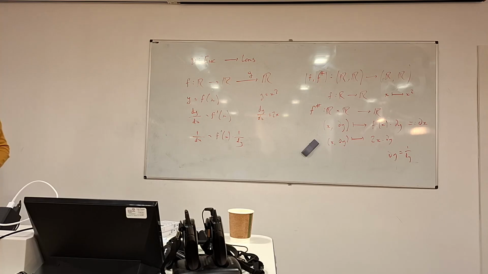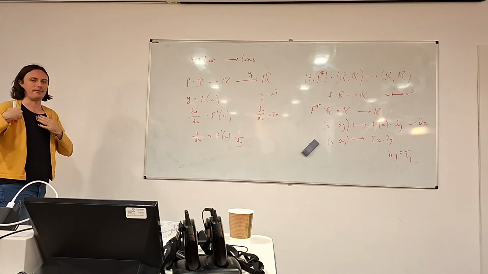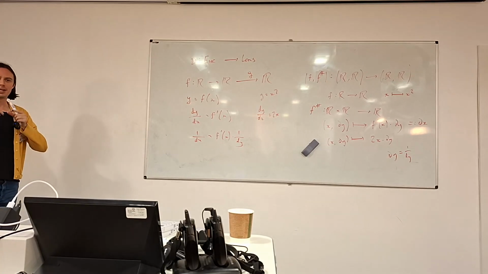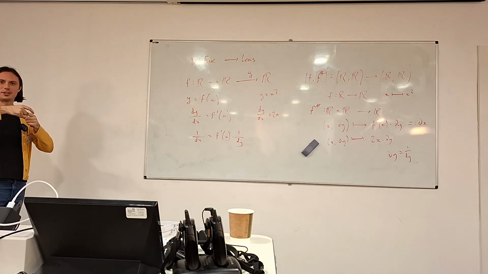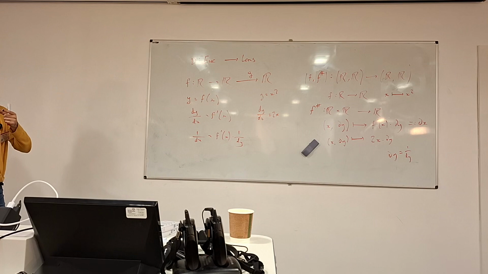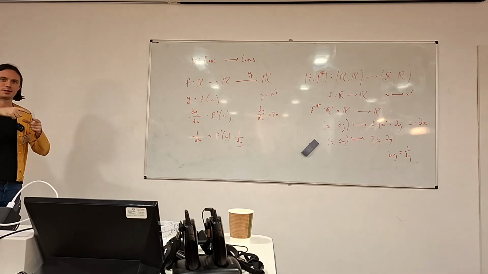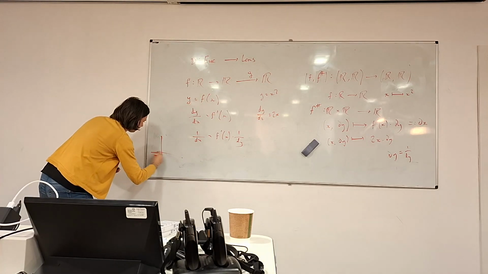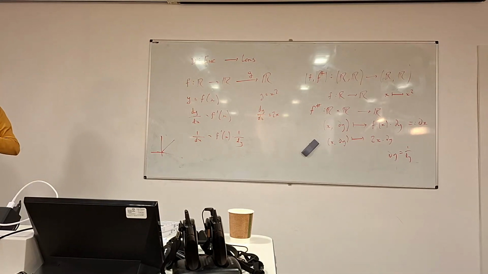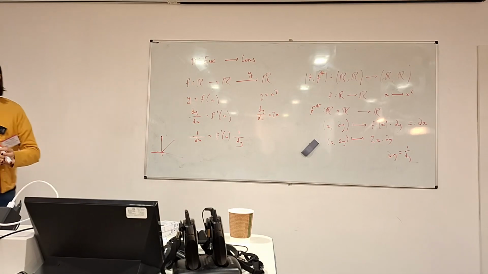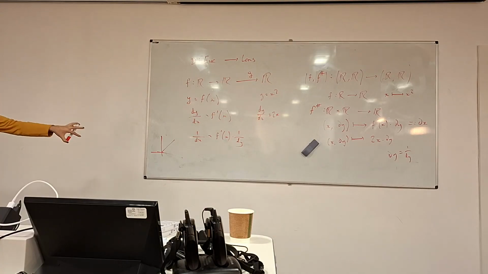So I'll say a little bit about how a neural network works. A neural network is basically a function that has a very specific form: it's a composite of a finite number of layers, and each layer consists of an affine function, so matrix times input plus vector, and then you apply a fixed-for-all-time nonlinear function to it. The most common one in practice is the identity on positive numbers and constant 0 on negative numbers. Machine learning people call that ReLU, rectified linear unit.